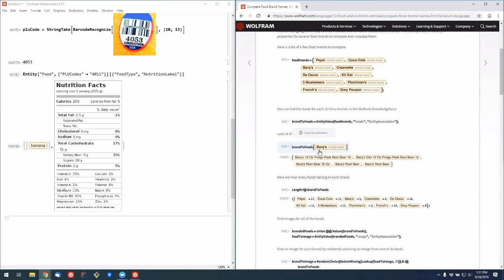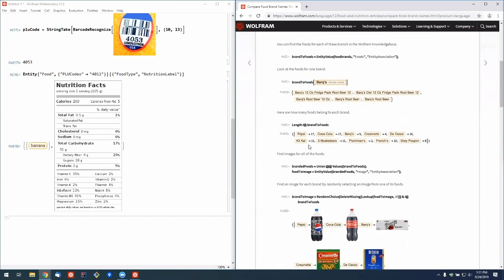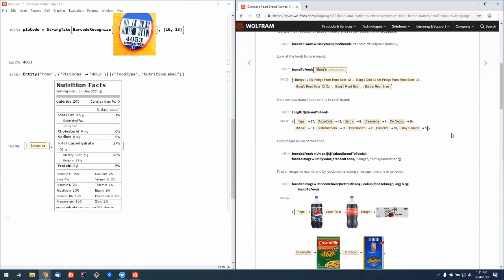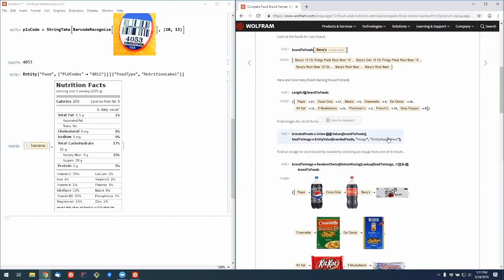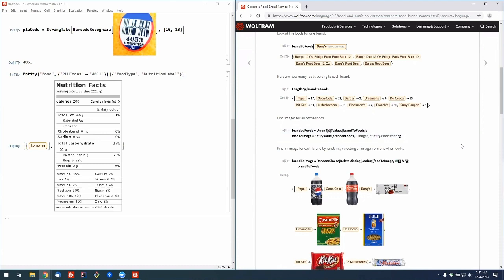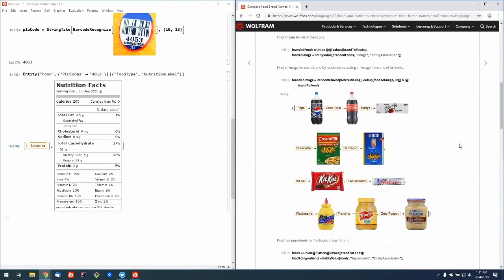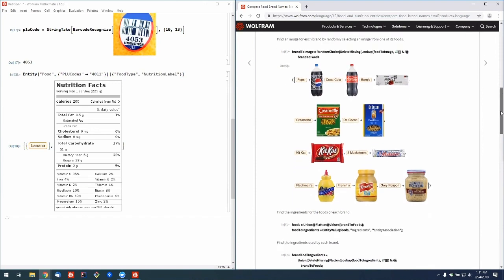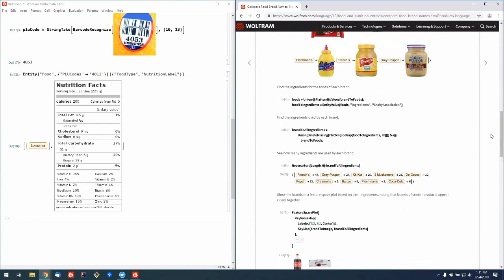So for example, if we look up the one for this brand, you can see we get a list of foods that come out. From there, you can find out how many are in each brand, so you can kind of see the rough distribution of what we have for those. The nice thing that we also have with them is images, so we can just pull that out with the image property. And from there, you can see that the result doesn't look too bad here. You can see what the images look like that way. Here I've just picked a random one from each of the lists of foods just for demonstration purposes. So we can find the ingredients. That's another nice property that we have for each of the foods for the brands.